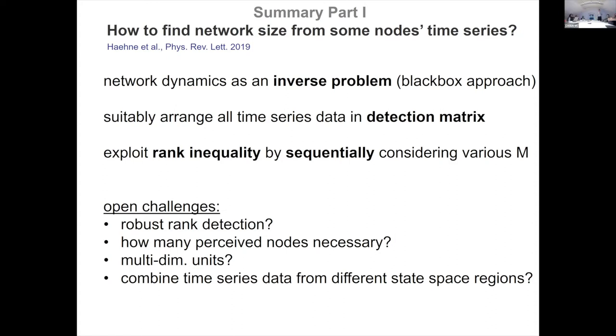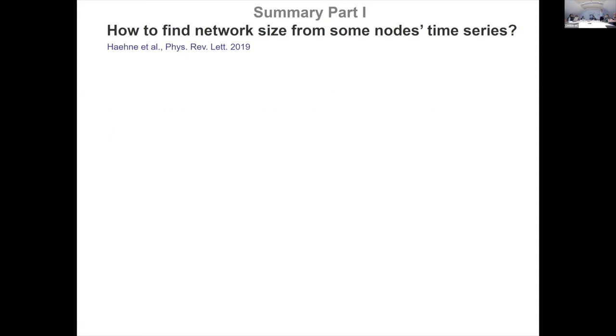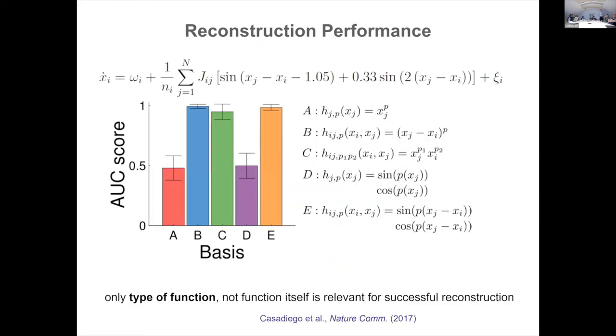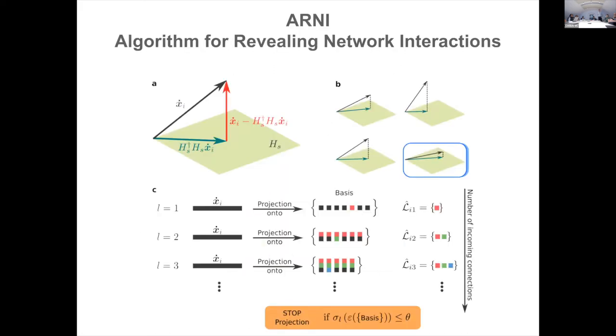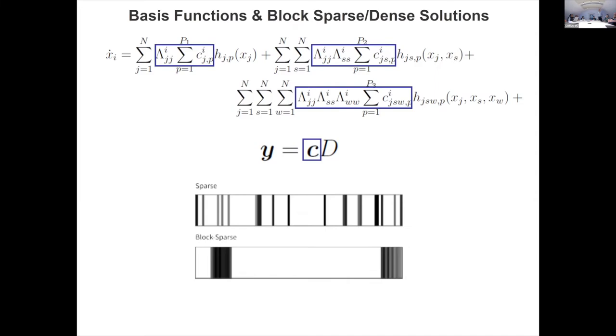The other question as I got it was maybe if you know something from the pathways that may help a priori the lambda matrices here. Yes, if you can generate a lot of zeros in these whole lambda matrices which came up in this approach, which somehow model the interaction, then this helps of course a lot for getting this block sparsity. You would kill some dimensions of c, right? You would make your problem simpler if you know some of them are zero.